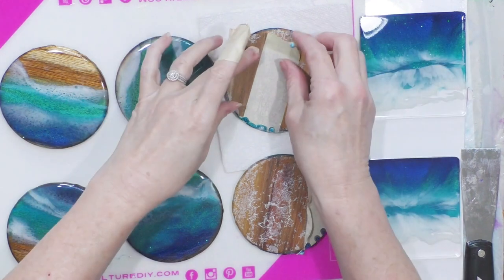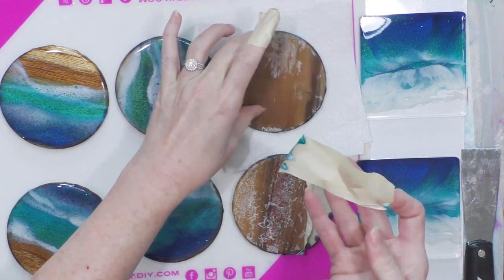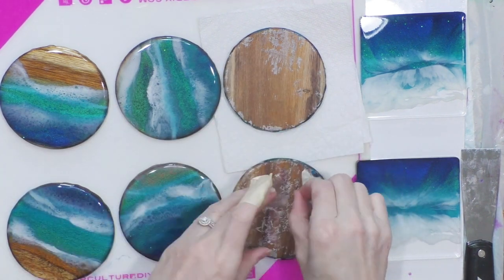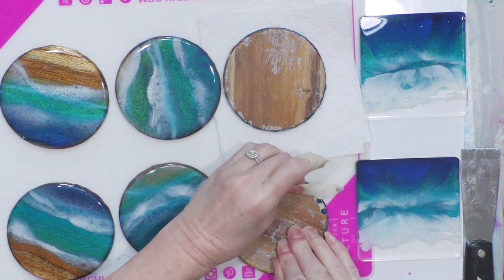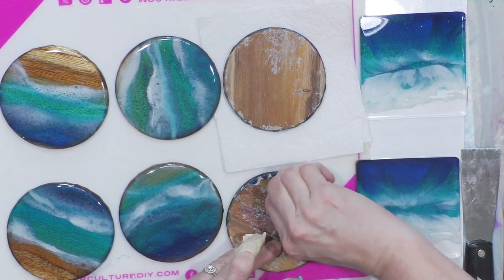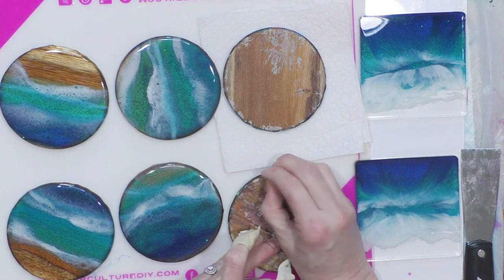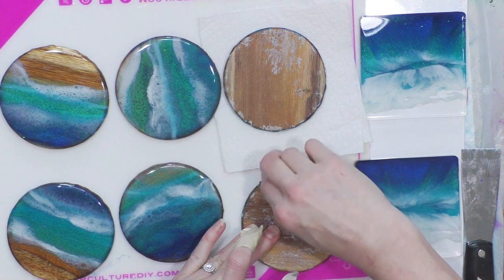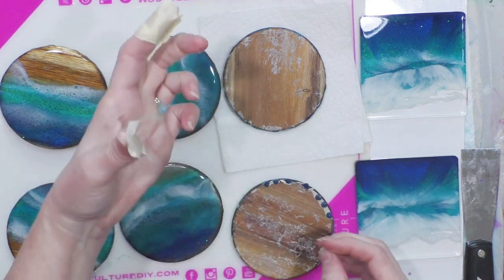Also, just showing you, when you're peeling off, you always peel towards the edge of your piece, and that helps everything come off on a nice smooth edge. So that was that way. And then this one, I'm pulling towards the side, and it may not get it all. See, this masking tape is so tacky that I've had to break off these pieces. And then you want a nice clean edge around your circle. I've had to pry and use a razor knife, so I cut my finger.